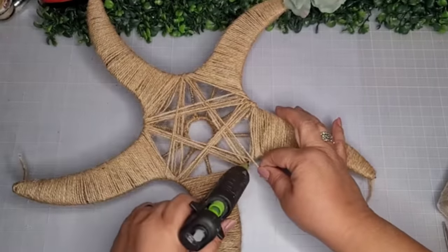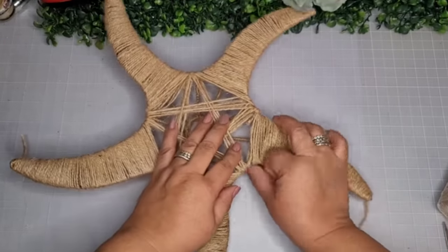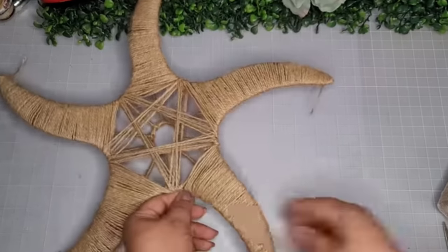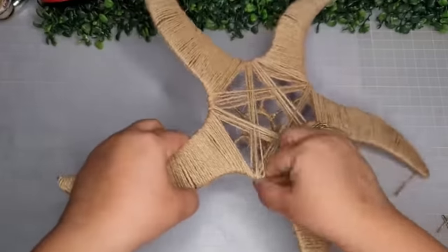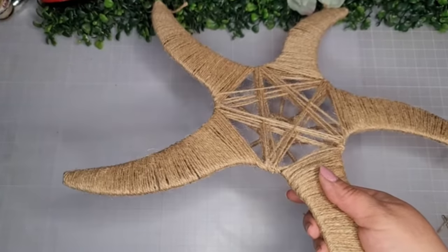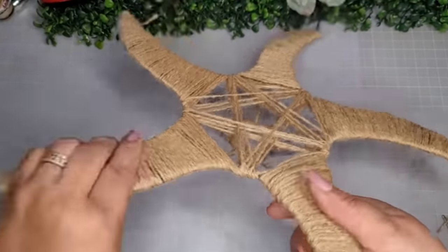So now I'm just taking the excess and adhering it with a little bit of glue. Make sure that it's nice and secure on there. Snip off the excess and just press it in there. And that way you can't see where the end is.